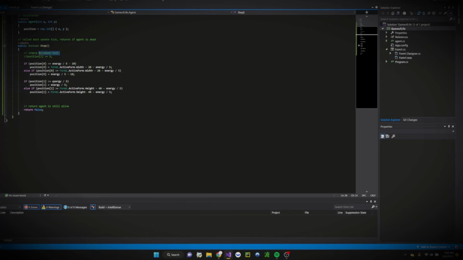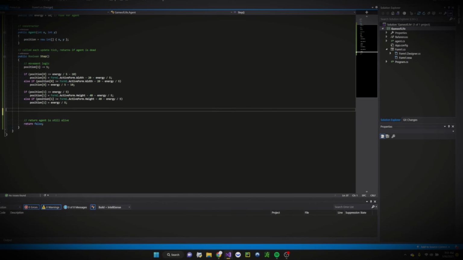Next, I wrote in a bit of code to make the cells burn energy at a constant rate, so it will eventually die if it chooses to simply remain still.